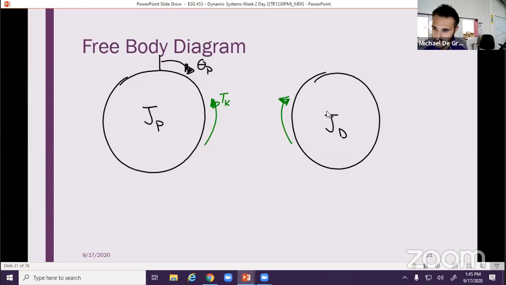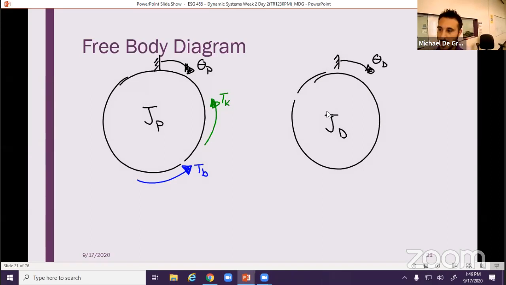And TK is going to be, oh no, sorry. Again, TK is not on that one. And I'm going to assume, in this case, that TB is opposite the motion of this disk, which means that if I've got this thing going this way, this damping has to be equal and opposite to the first one, right?